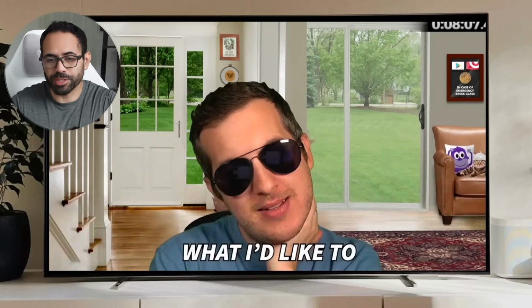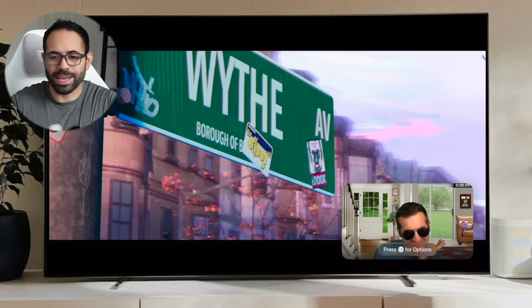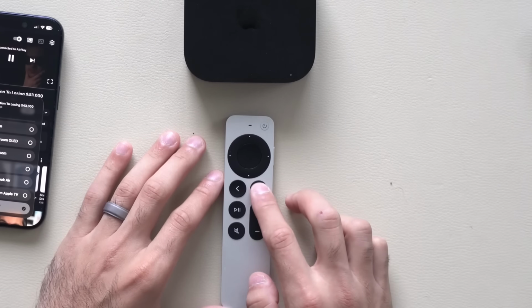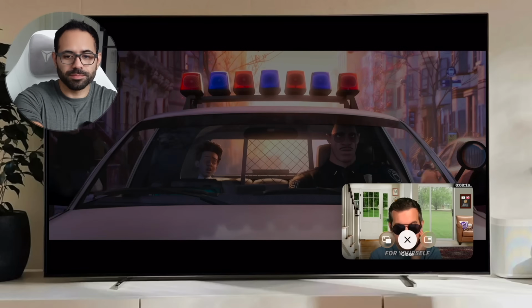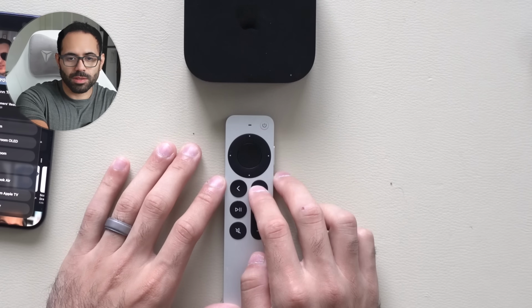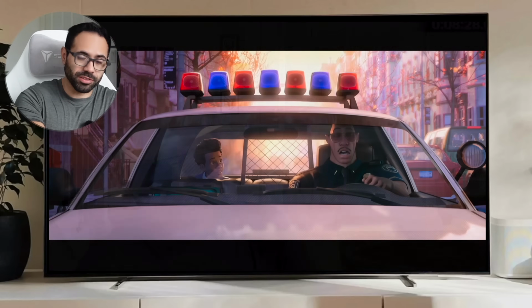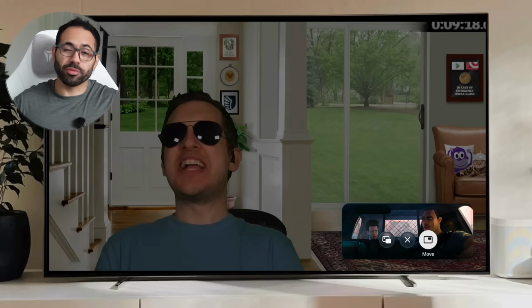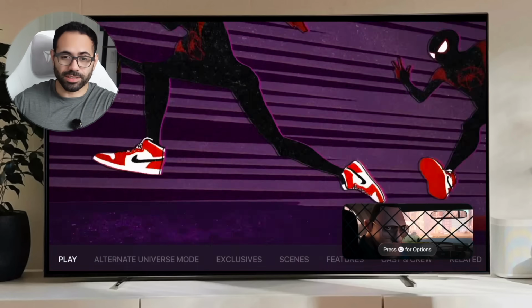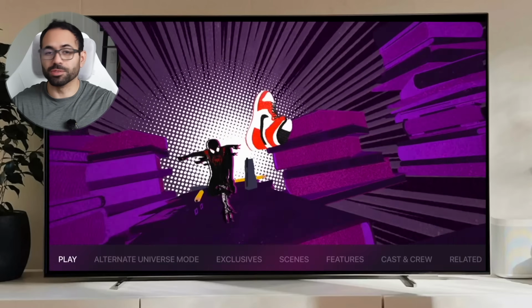But there's this picture-in-picture mode, which you can enable. And now you have the ability to watch two things at once. And then if you tap on the TV icon right here on your remote, you can swap the audio source, making that one into the full screen. Or tap again to go back to the other video we were watching. But if you tap on the TV icon one more time, you can move the corner if you like to move it left or right side, or you can close it all entirely. So definitely a cool tool if you like to watch two things at once.